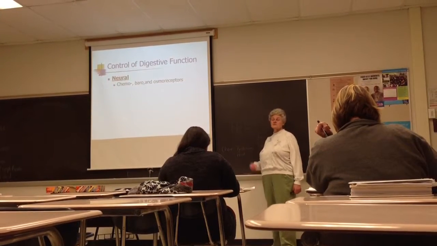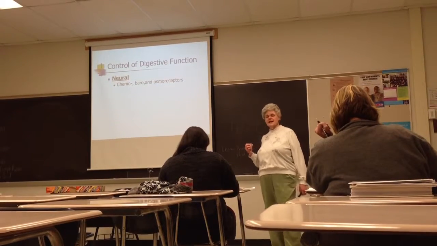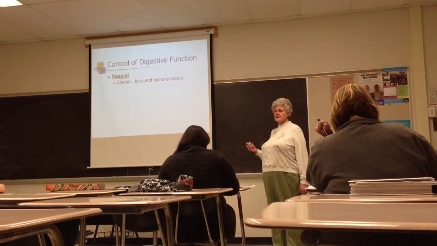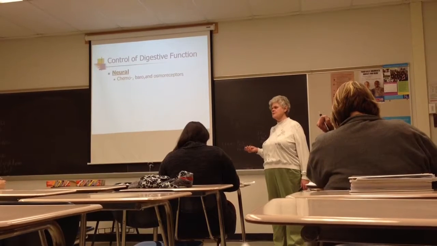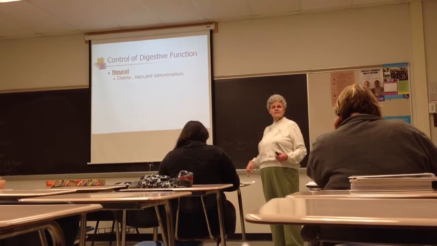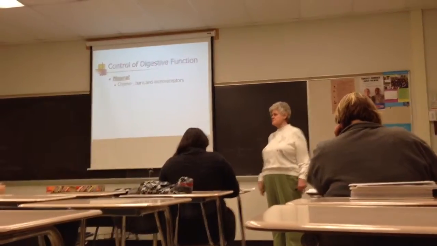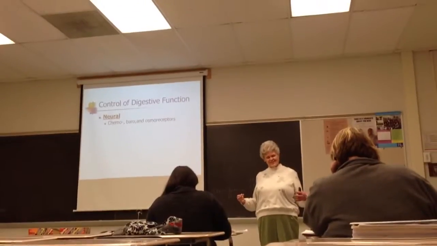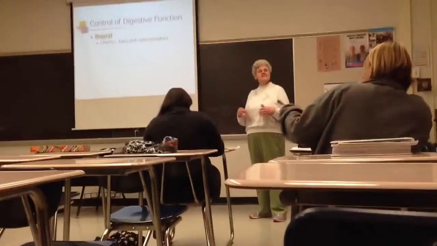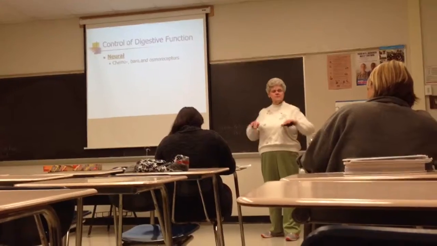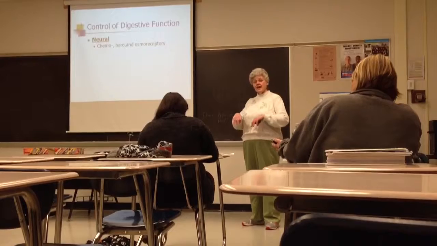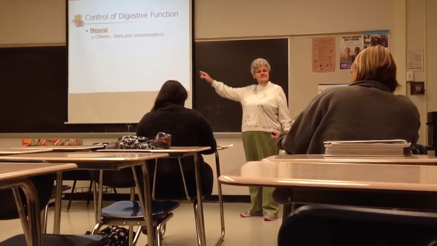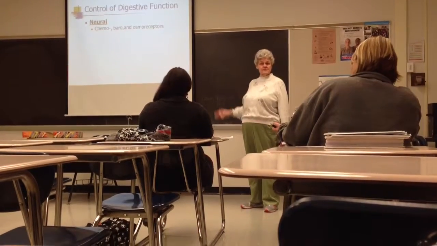Baroreceptors, well, that should be more or less obvious, maybe not. You go to McDonald's and you have two, what do they call them there? Whoppers? No, Big Macs, well anyway, you know what I'm talking about. Double order of French fries and a couple of milkshakes and whatever. What's going to happen to the stomach? It's going to become distended. There's going to be pressure put on the wall of the stomach because of the great volume of food. And that particular pressure that's put on the wall is going to stimulate baroreceptors.